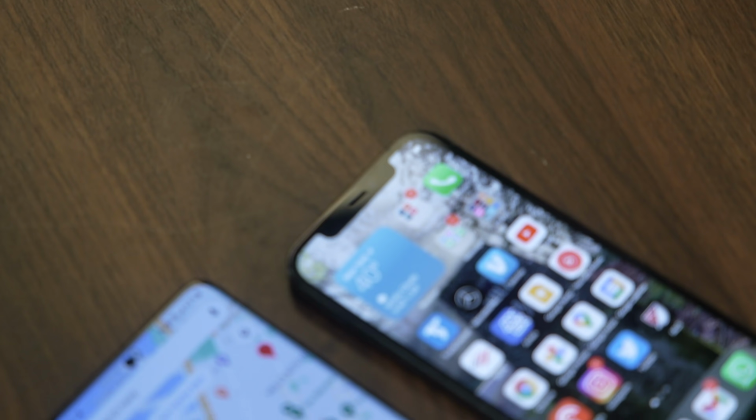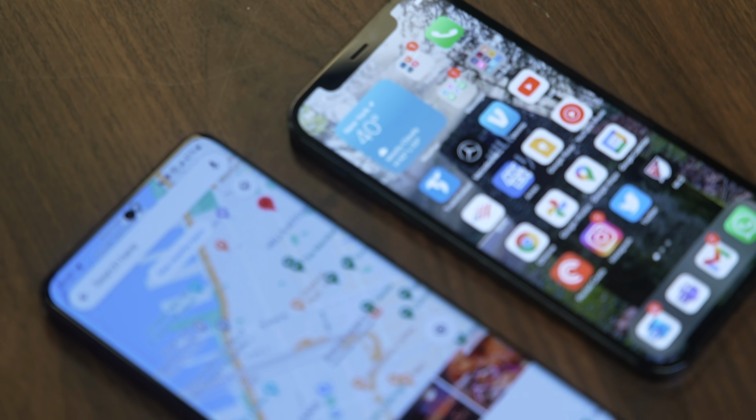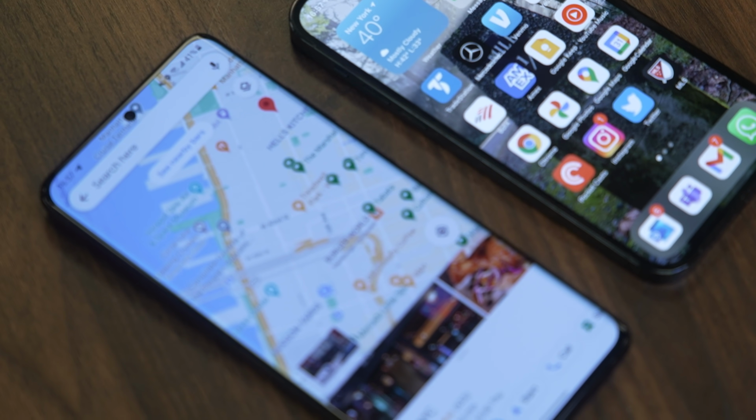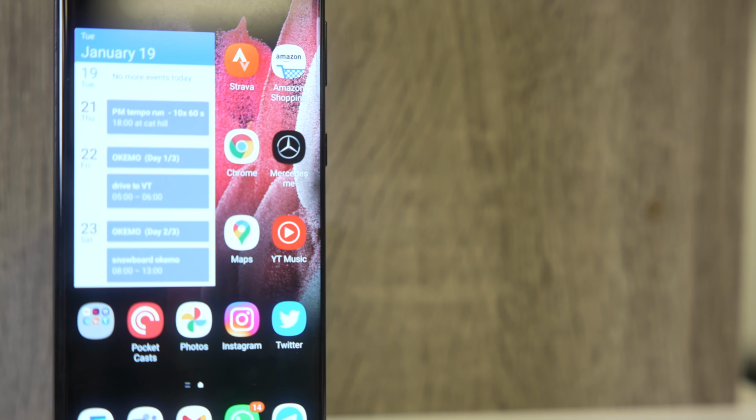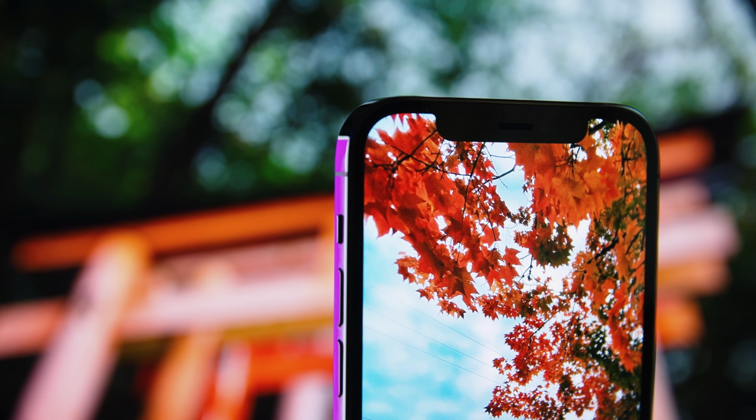No matter what you're doing, the iPhone 12 Pro's display is not as good as the Galaxy S21 Ultra's. Even if you go size for size with the 12 Pro Max, it just isn't the same. The AMOLED screen on the S21 Ultra is gorgeous, and it's brighter, and it has a 120 Hz refresh rate, which the iPhone just can't match. And better yet, there's no big notch on the top of the S21 Ultra. Sorry, I just can't get over that on the 12 Pro.